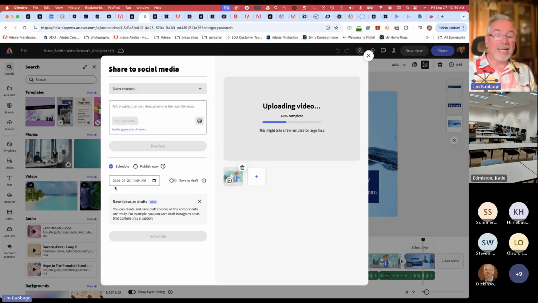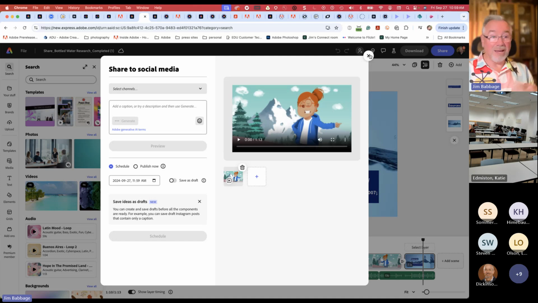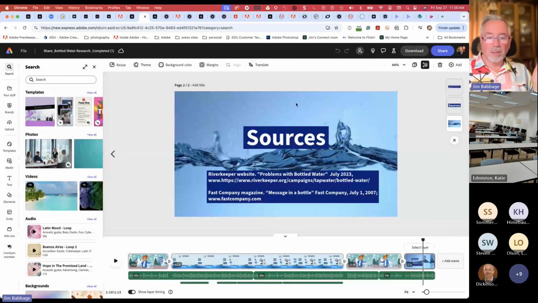And I can take that and schedule it. Do I want to publish it now? Do I want to schedule it for a release at a later time? Do I want to just save it as a draft? So I've got it available, but I'm not ready to publish it. Lots of capability there to plan out my sharing, especially if I'm doing some kind of campaign where I may want to provide new information throughout a couple weeks at a certain time of day. I can do that, which gives me a lot of power over controlling my message and controlling the awareness people have of what I'm doing.